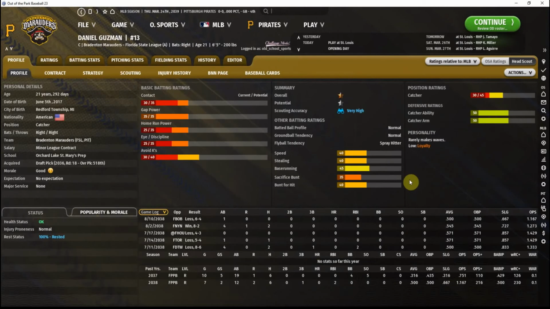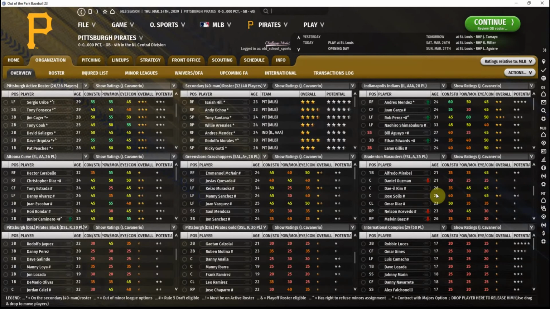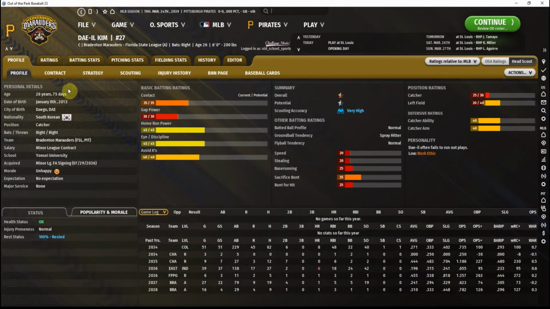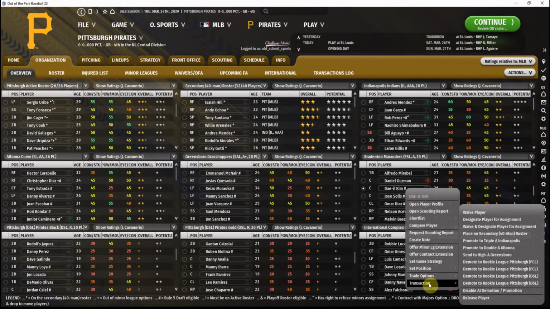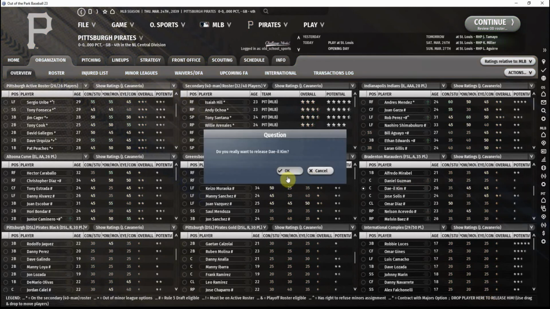Actually, even though it says Guzman is not ready, at least he doesn't have that low work ethic. In a perfect world, if I had enough catchers, I'd have 3 people on the team, but I don't need a 26-year-old catcher with poor work ethic to be playing on the A-ball team with me this year. So we're going to go ahead and we are going to release Dae-Il Kim.